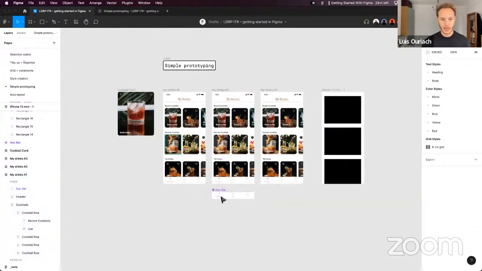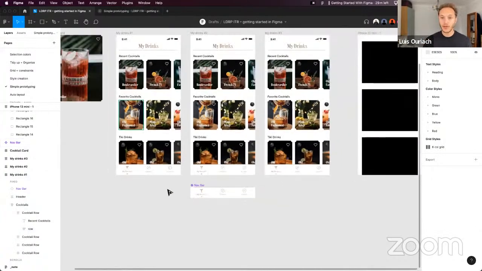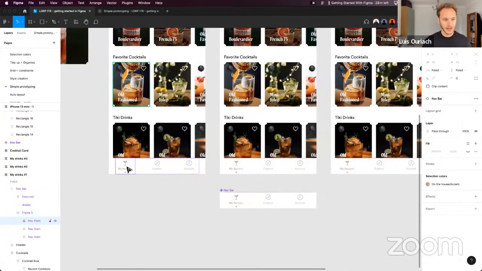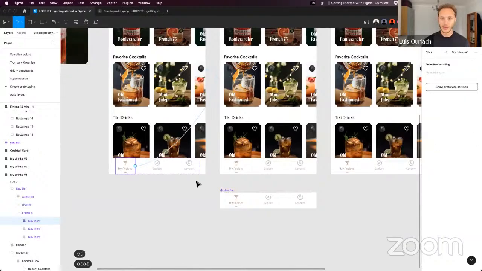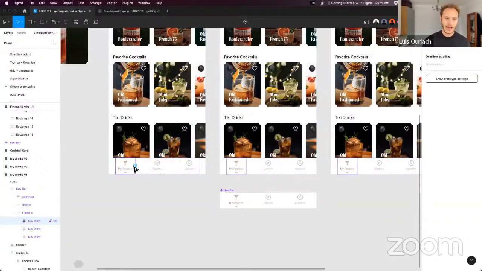So you'll see at the bottom, we have this Navbar, which is actually a component as well. What you'd normally do inside of a design is basically select each element inside this menu, double clicking in, go to the prototype tab. A quick keyboard shortcut to jump to the prototype tab is Shift and E, which is a really nice way to jump between design and prototype. I can see this already has a connection, so I'm going to delete this. We then get these little handles that pop up on each element that we selected. And you can just drag this to any of those other frames that you want to navigate to.